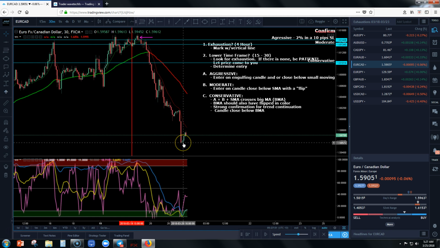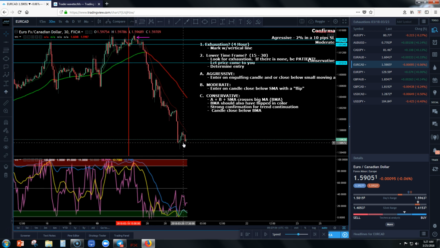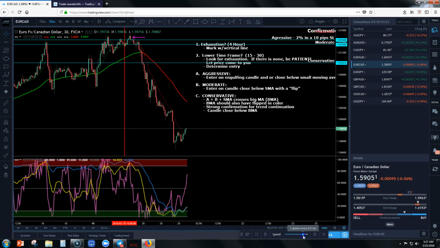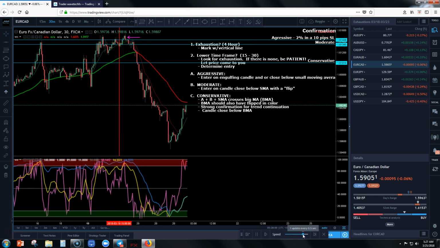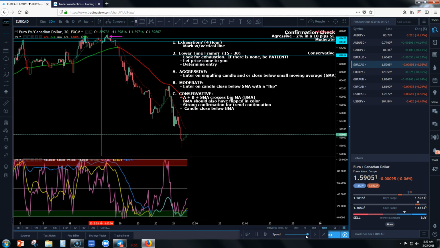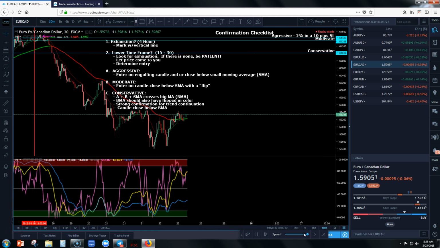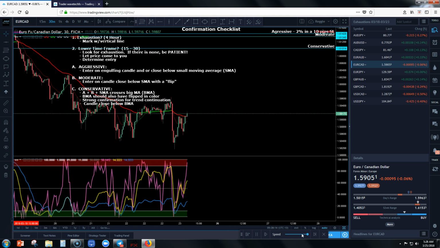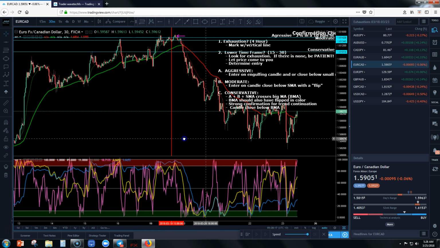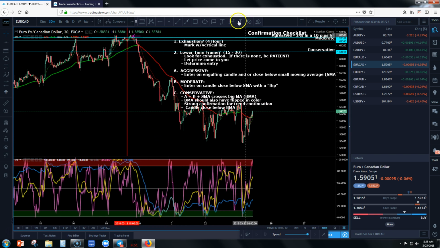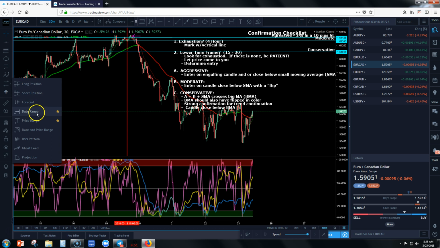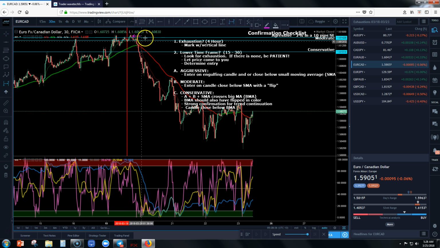I was personally in this trade last week, so let's see. I forget how many pips it was. Let's speed this up a little bit. Consolidation. Alright, and there you go. So if you want to take a pip measuring tool here, this one is called a price range. You can find it on this column. I believe it's 1, 2, 3, 4, 5, 6, the 7th row, and it's going to be price range. Alright, so click on price range, and we're going to enter.